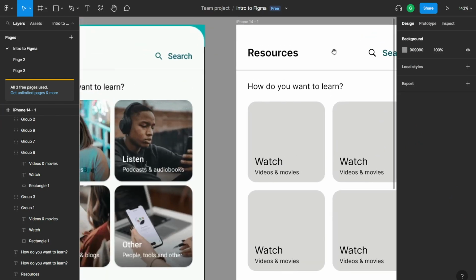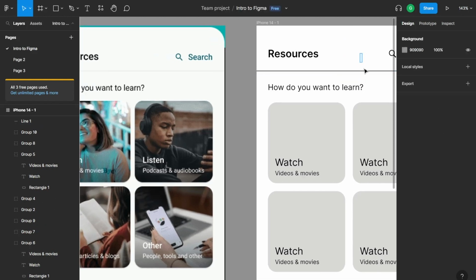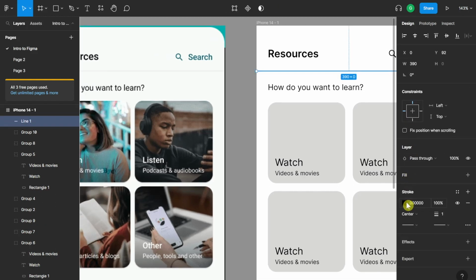One thing that we missed is this lovely line over here. So we've got it black and we need it much lighter. So we're going to want to change the stroke color. It's not a fill color because it's not a shape that has insides. It only has the border because it's a line.